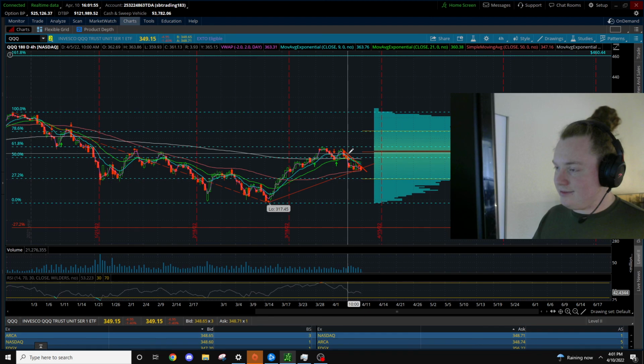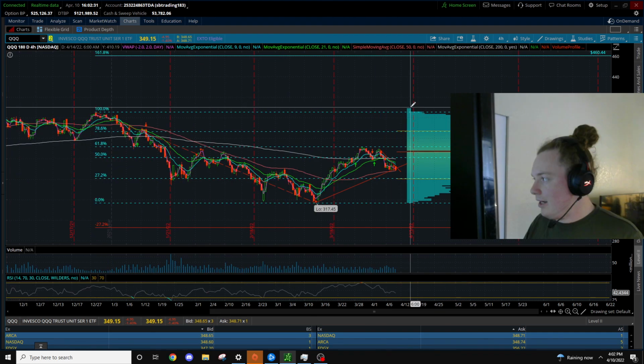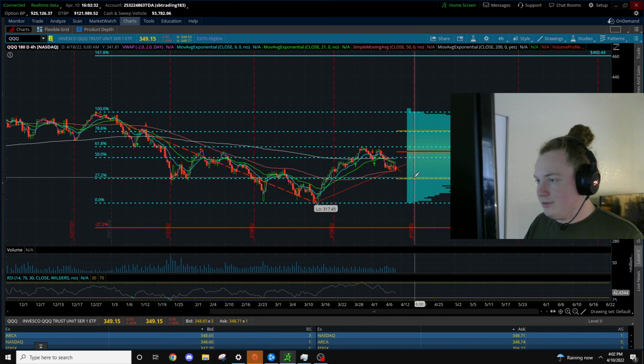And you could tell during this whole pullback, it tested it once here, rejected it, once there, rejected it, broke there, and we popped. So if we can hold it, probably gonna bounce off. Can't hold it, we go back down to those key levels. It could be just super choppy up until the CPI data. I think that's everyone's waiting for that.